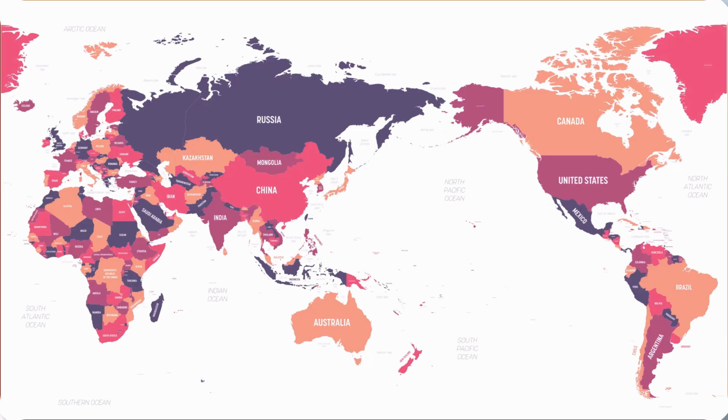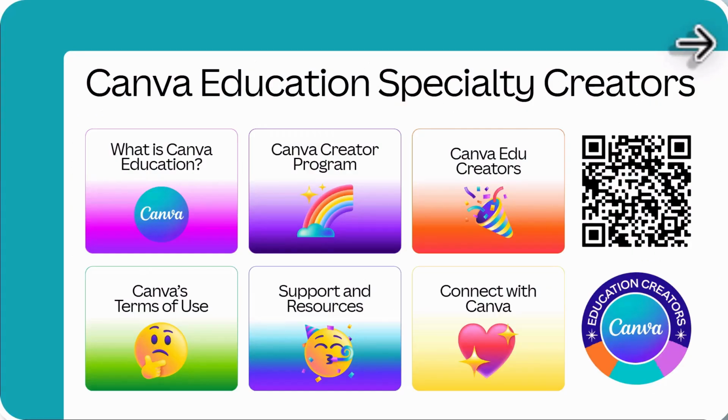So as mentioned before, we do have creators from around the world who specialize in their local curriculum and are contributing content to the Canva library every single day. So let's jump on in and grab out your phone so that you can scan the QR code here up on the screen. This is going to give you access to not every single creator, but those that have contributed towards the Canva Education Creators Directory, and you'll be able to then go into your country or your location and find those that are creating to your local educational needs.